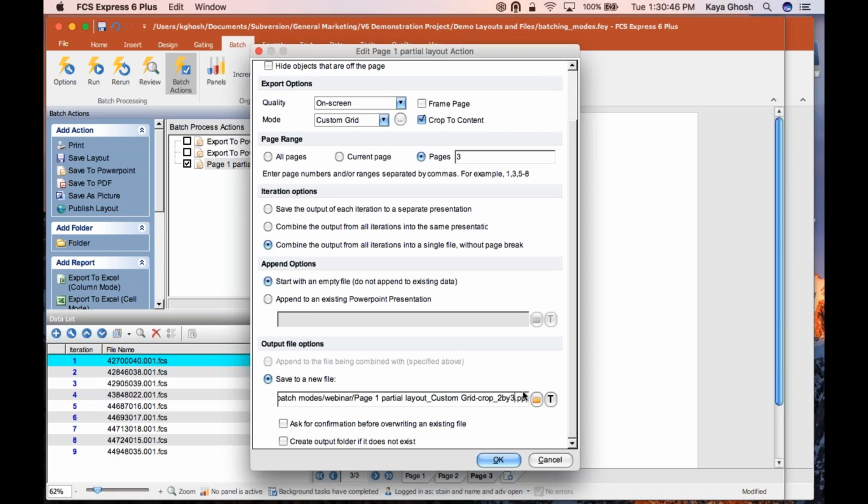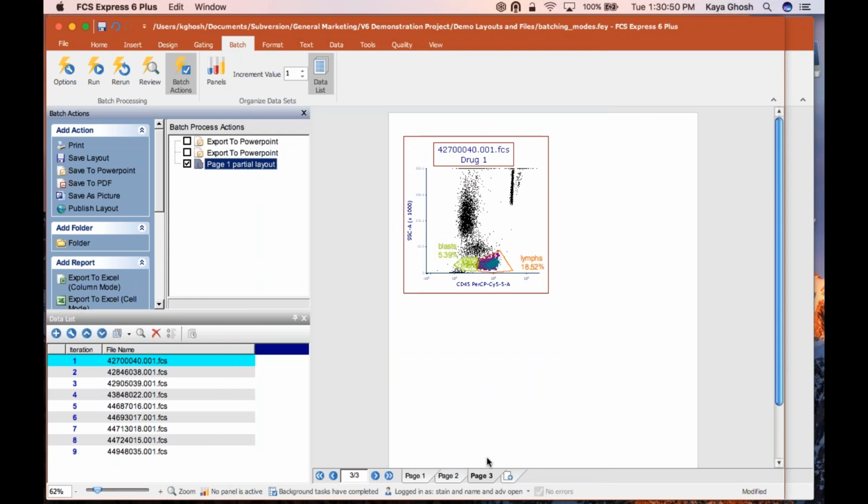So 2 by 3 is just 6 iterations. So we're basically going to have 1.5 slides of output. But it's the same thing that you've seen before. But if you do have any questions, I'll be staying on the line for a few moments to see if I can answer those, or to see if Andrea can field any of those questions as well.